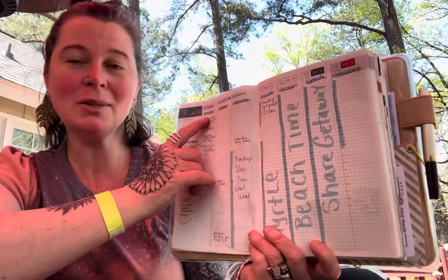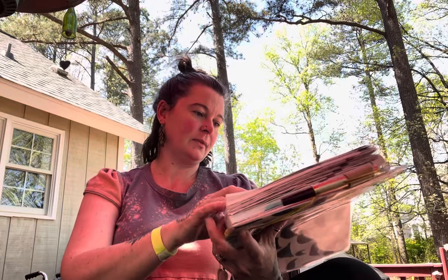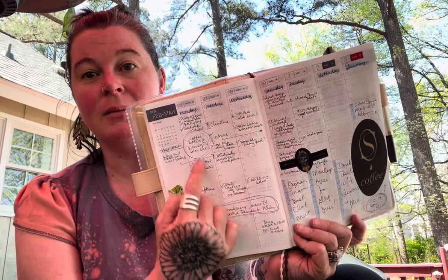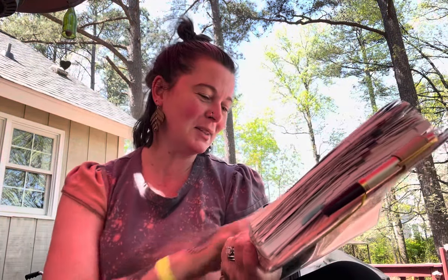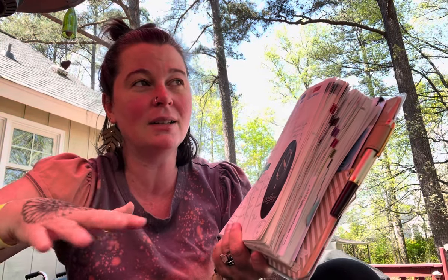Then I just write in to-do lists. This was a cigar wrapper from one of my hubby's cigars. I circle events — that was when I had a coffee date with my grandbaby, so I circled it. Started watching a new TV show called Resident Alien — circled that, such a good show. My current favorites are Resident Alien and Apples Never Fall. I met with my daughter's best friend at Sonder Coffee to find out the gender of the baby. That's how I use the weekly — it is my planner.